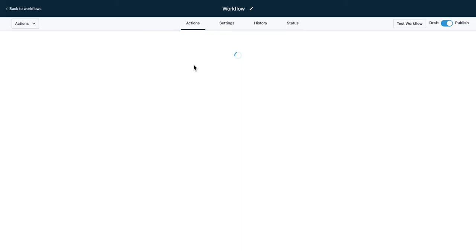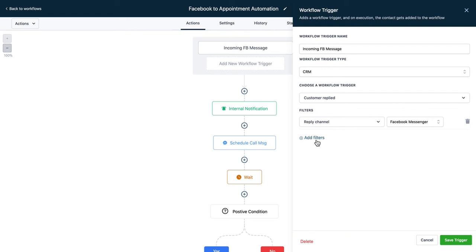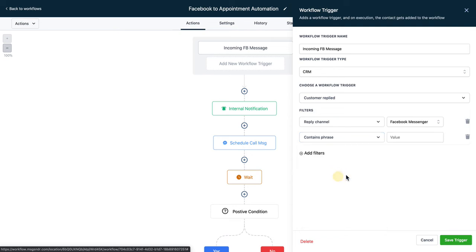Now, also, let's say that you don't want this specific workflow to fire off to anyone who is communicating with you on Facebook. So what you could do is if they respond to your message with a specific phrase, so that could be a specific word. Let's say the word is success.